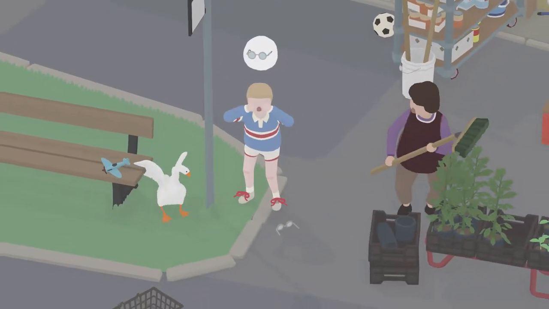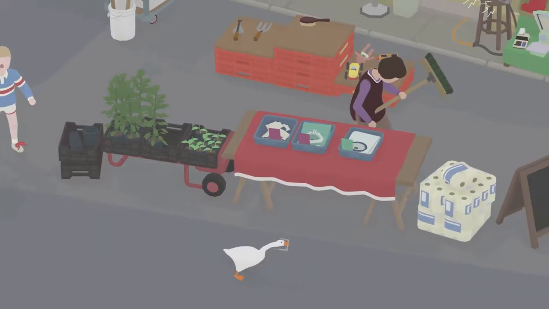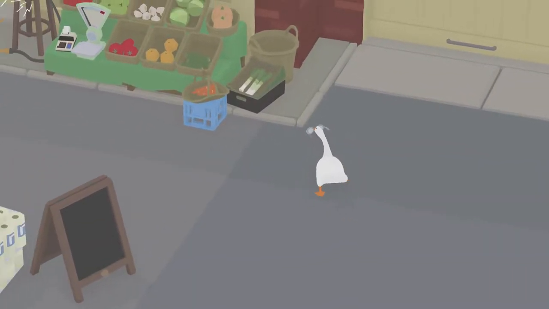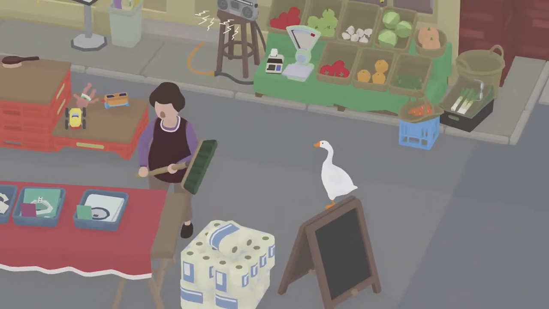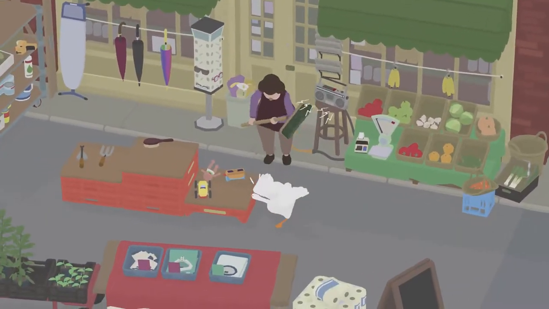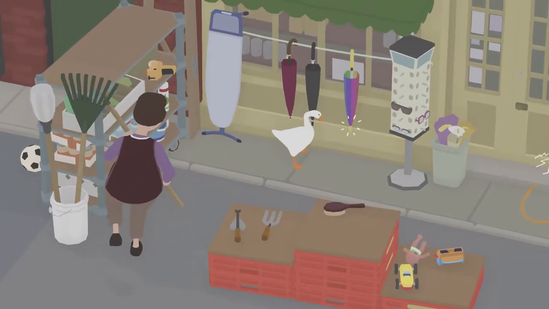Take his glasses, yes! No glasses for you, boy! Now he can't see, because he has no glasses. Now I've got to find some other glasses to give to him. I'll hide these over here. There we go. More glasses. There we go. I need to steal some of your glasses. I'm sorry. It's just a video game.